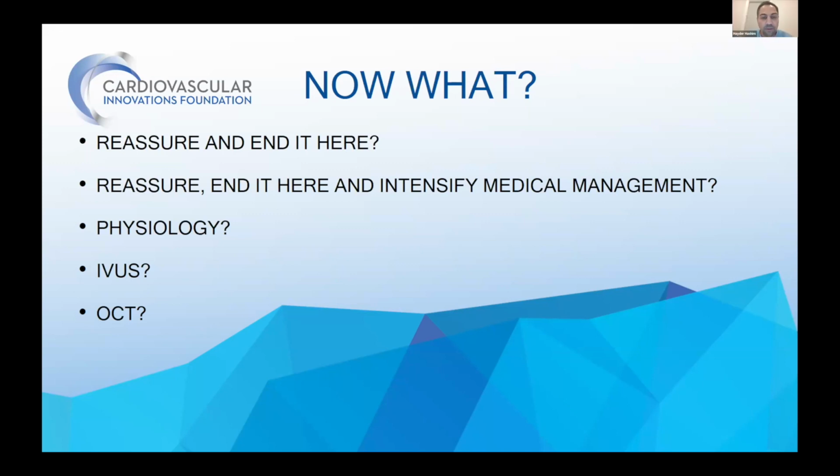Perfect. So for the exact same thing, I'm trying to challenge the ISCHEMIA trial with this presentation. Not that I'm not a believer in data, but I just wanted to always keep everyone thinking that there are more components to the decision-making than a mid-LAD lesion on a CT scan with angina, and go home.